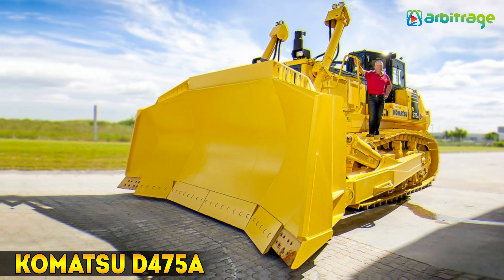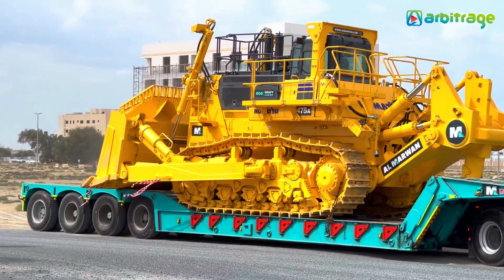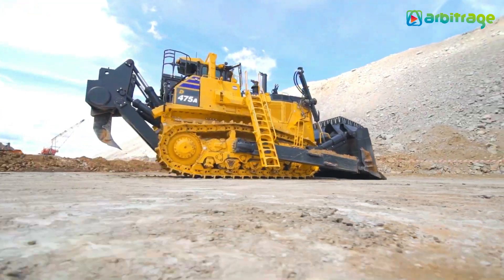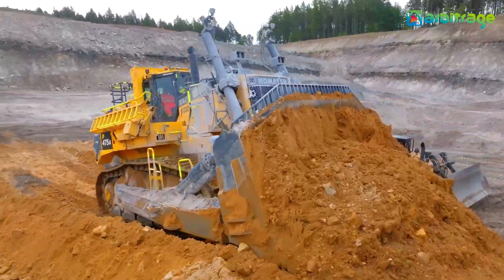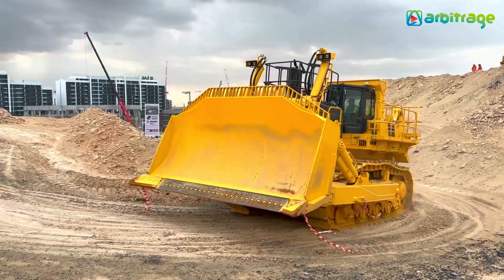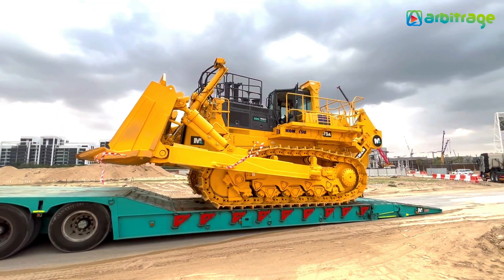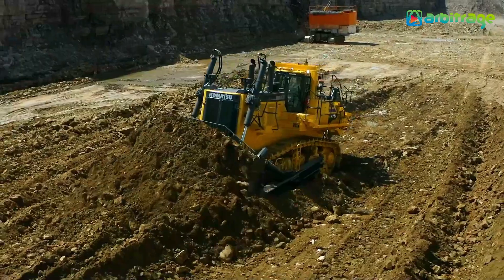Number 3: Komatsu D-475A. It is Komatsu's largest bulldozer in production, designed to combine the highest power and speed. It measures 37.7 feet in length by 15 feet in height and weighs 108 tons. It has a blade capacity of up to 1,200 cubic feet, measuring 17 feet wide by 8.5 feet high. It has an 899-horsepower engine, can achieve speeds of 11 kilometers per hour, and its fuel tank holds 1,670 liters. It is utilized for large-scale construction and mining projects.